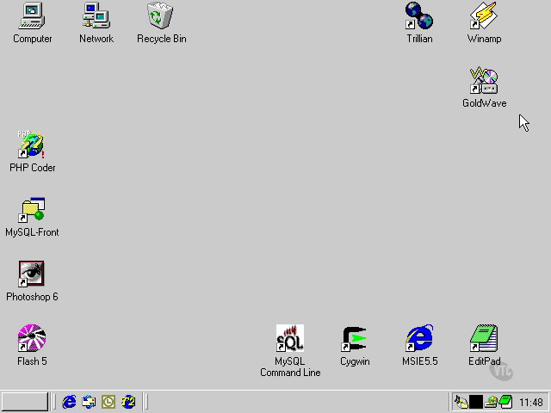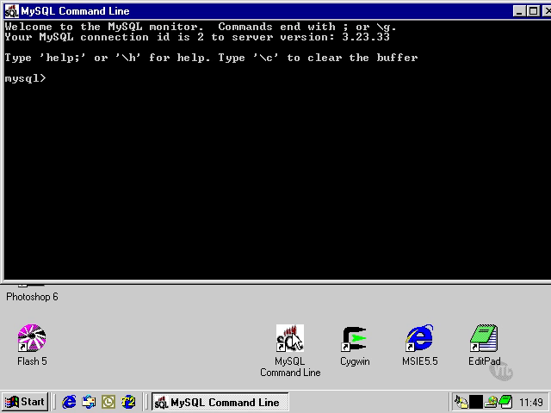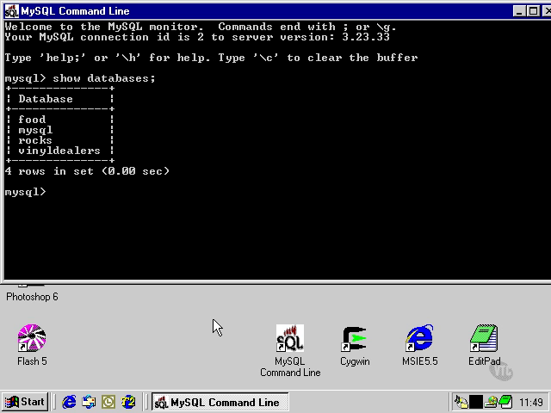Let's take a look at the sample database that I've created for use within this chapter. We're going to have a look on the MySQL command line, at the vinyl dealers database.